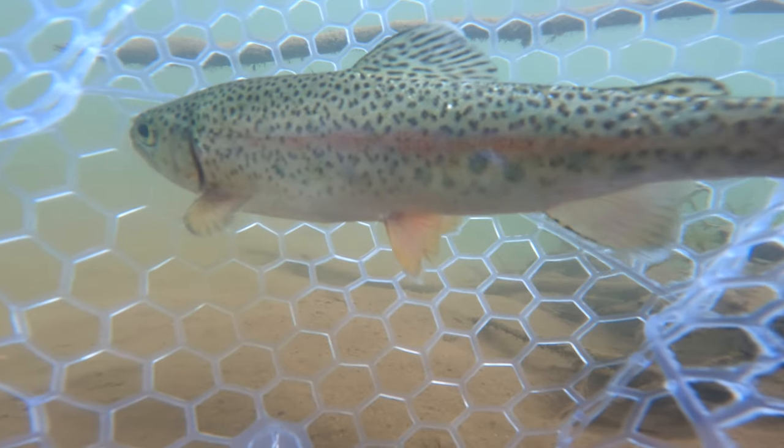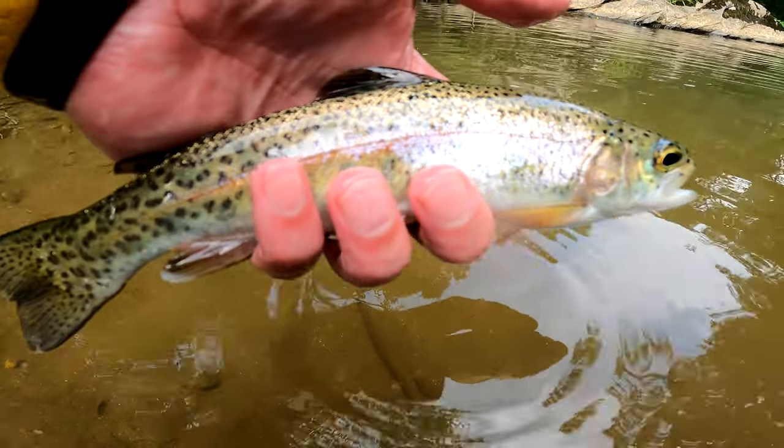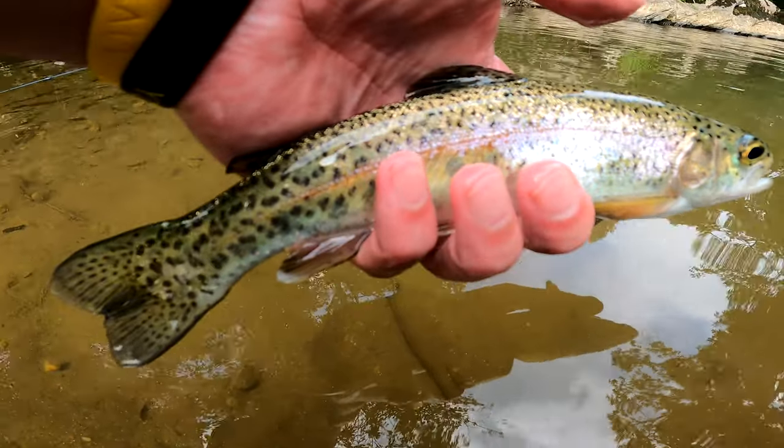This, what I think is a wild bow, we're gonna get him back, so.